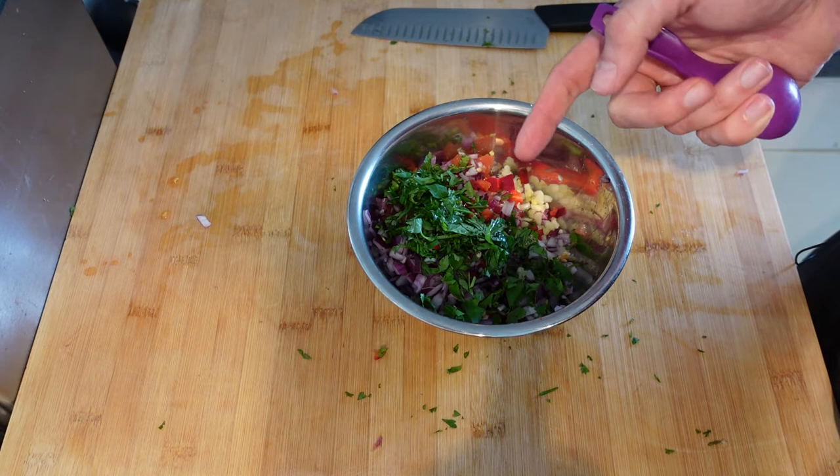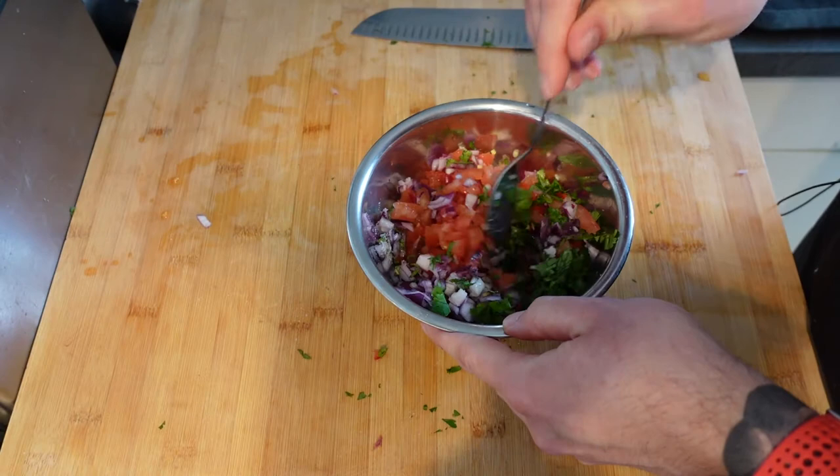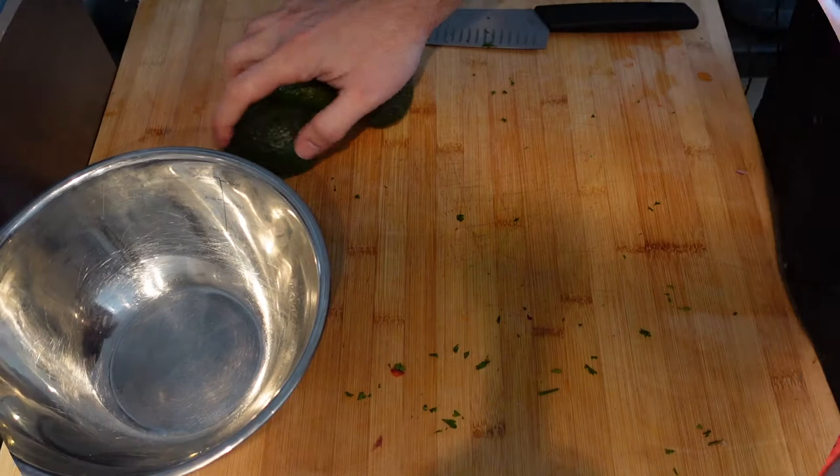In there, I want three teaspoons of white wine vinegar or cider vinegar — that's your preference, I have white wine. And then you want the juice of one lime. The other day when I went to the shop they didn't have any limes — I think it was Cinco de Mayo, so people were probably buying up limes. So I've just got a bottle of lime juice and I'm going to use a tablespoon. And then I'm just going to mix that all together, and that is our lovely chunky homemade salsa. I'm going to pop that off to one side while we get on with our guac.